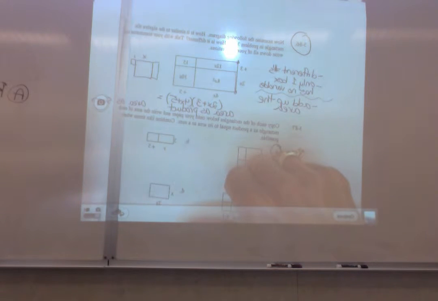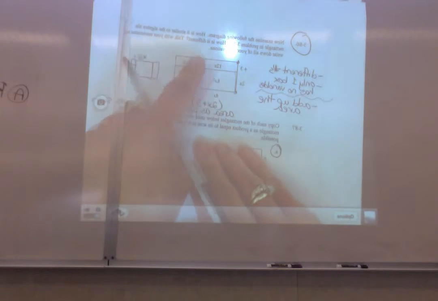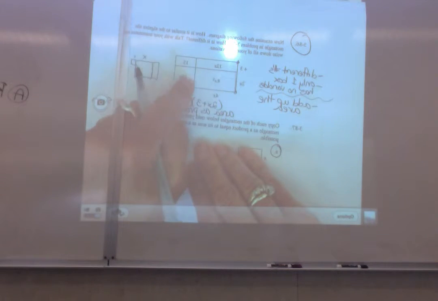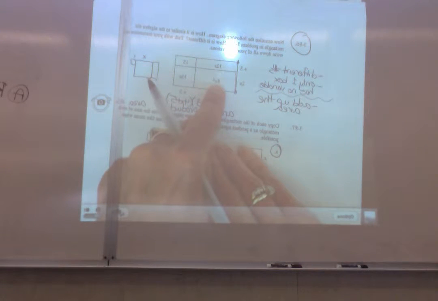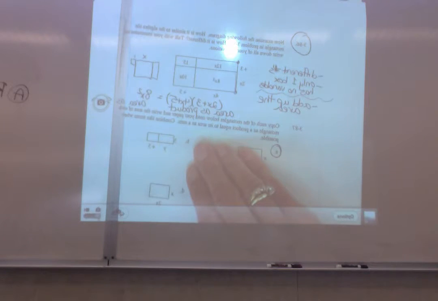Area as a sum. Andy, what would we get here if we looked at the area as a sum right here? How would we write it? They've already been multiplied for us. I just want to write the expression. What do you usually write first? Because it has the x squared, right? So if we wrote the 8x squared first, I'm going to put plus.